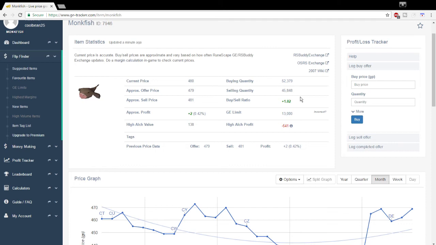But for buy-sell ratios that are like between 0.90 and 1.1, generally safe items to flip because they are not moving very fast, and you can just leave these offers in and go train other skills, and they'll just slowly complete, and you can just come back and sell them later pretty safely. Obviously, they're not going to be the biggest margins. See, as it says, approximate profit is only 2 GP per Monkfish, which really isn't that great, but you can just leave the offer in and go do other things in RuneScape and pretty much guarantee yourself that you will make a little bit of money when you come back.